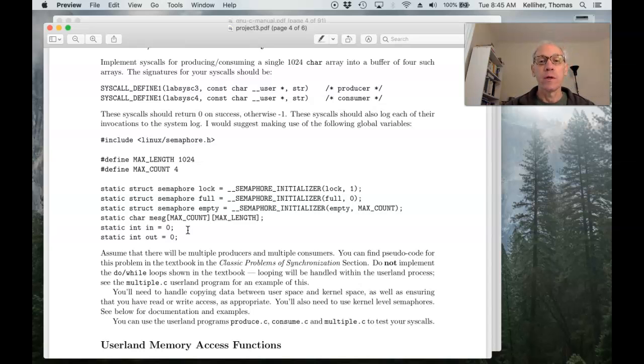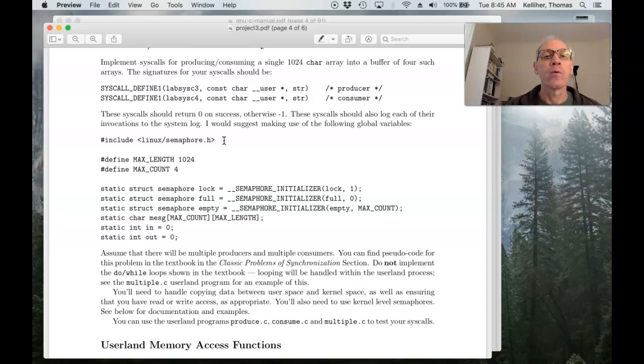That will yield the address of the first character of the corresponding char array. And with copy to user and copy from user, it's that address of the first character of the char array that you need to pass.